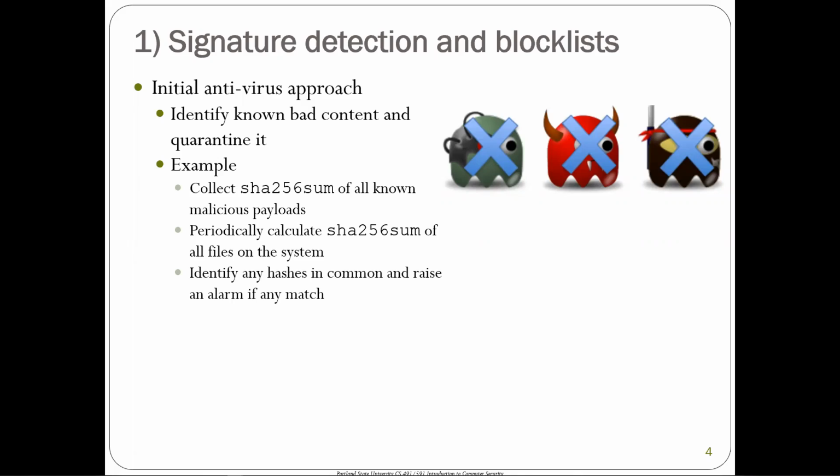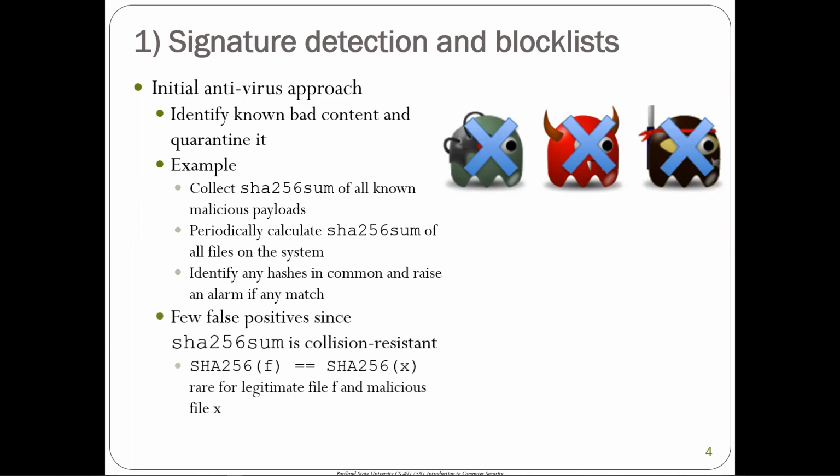One of the good things about signature detection is that there are very few false positives. If you have a file with a known bad hash, you're not going to have a good file that collides with that hash, because the hash function is typically collision resistant. So anything that you identify as being bad is pretty much 100% guaranteed to be bad. That's the benefit of this approach. But there are a whole bunch of ways to get false negatives. False negatives are malicious pieces of software that don't have a known signature. It's really easy to bypass signature detection schemes, and this is their Achilles heel.